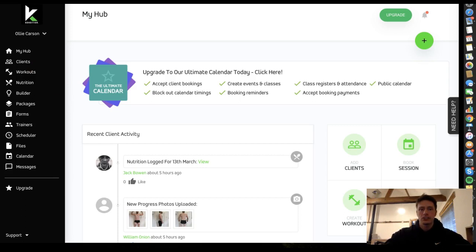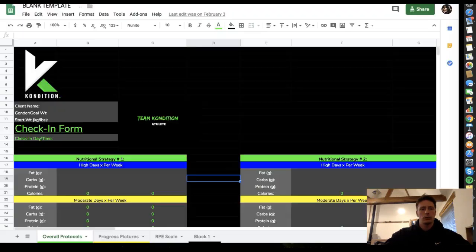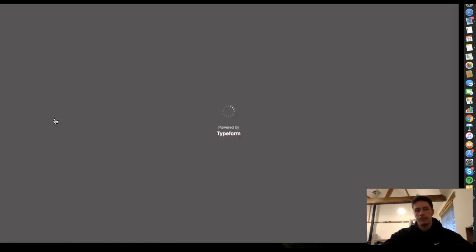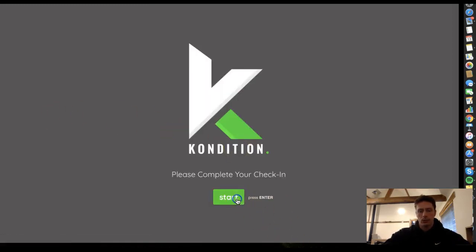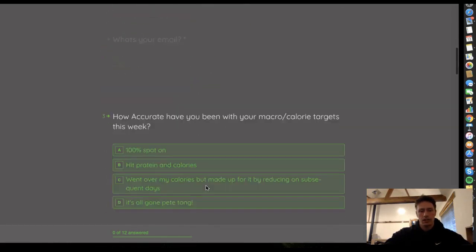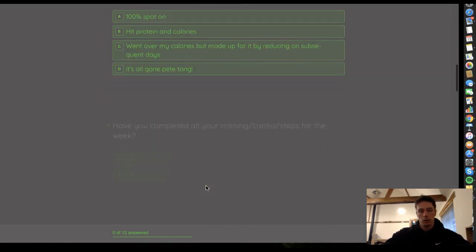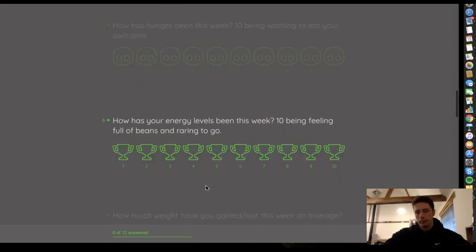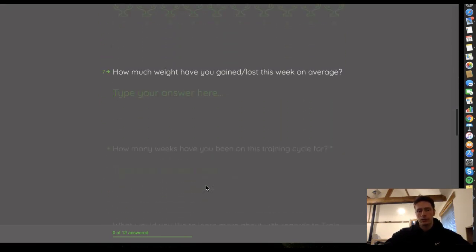So going back to Typeform, just to show you another use for Typeform. Their check-in forms are provided by Typeform, as I mentioned there. So you can see I've hyperlinked in this URL. This is essentially just made via Typeform. So when I want my clients to check in, this is what they're confronted with. It basically asks them a series of questions as to what's happened with their week, training and nutritionally and recovery, and all of that kind of stuff is taken into account.